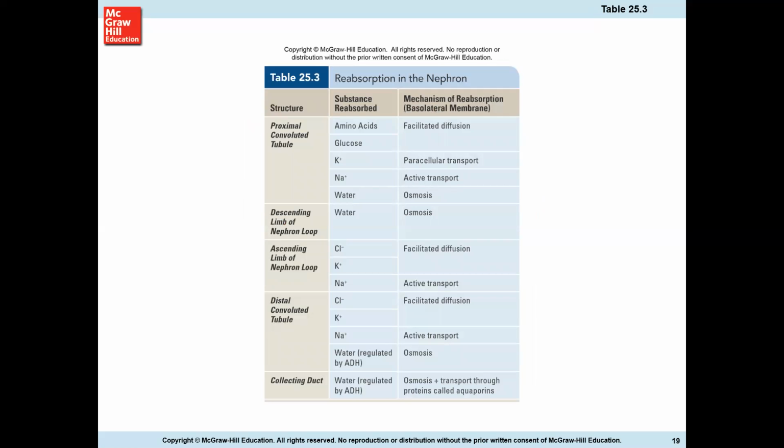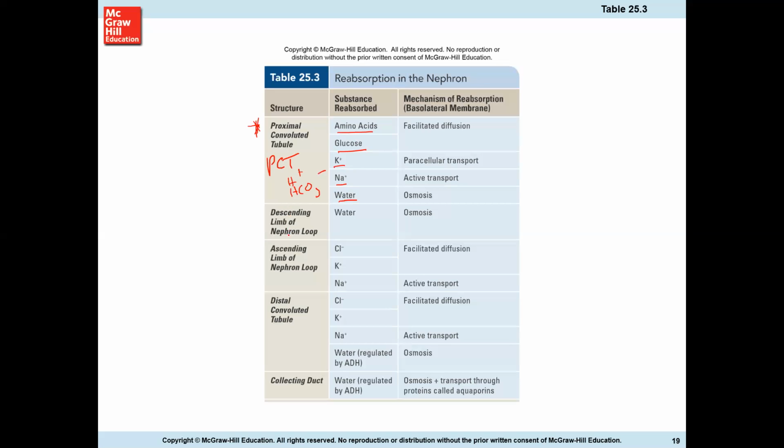So this is excellent because this shows you, again, I probably won't ask you a lot of this, but what I may ask you is what happens in the proximal convoluted tubule, PCT, which is 65% reabsorption of what? Amino acids, glucose, all your electrolytes, and water. Yeah, and also, there are many other things like hydrogen and bicarbonate as well.